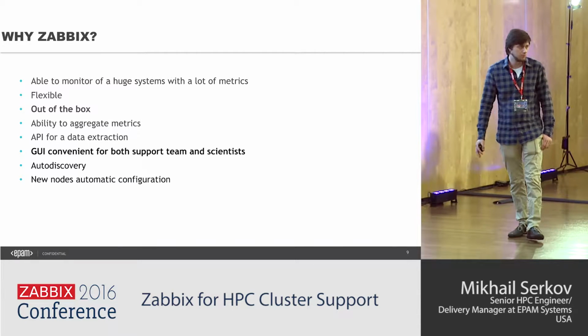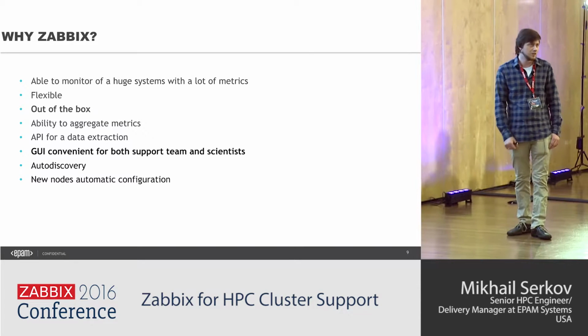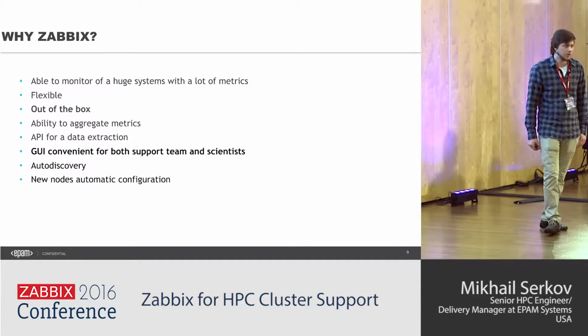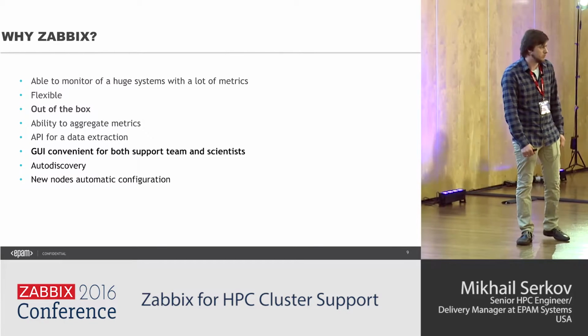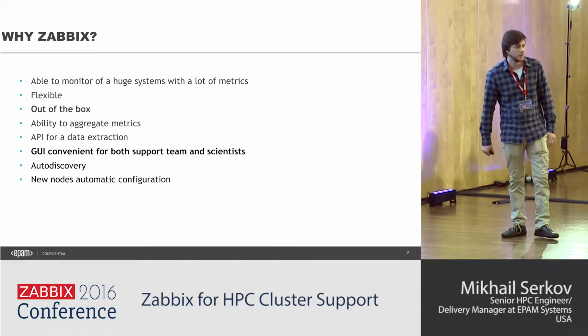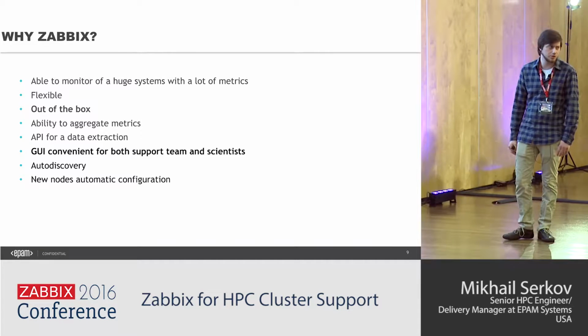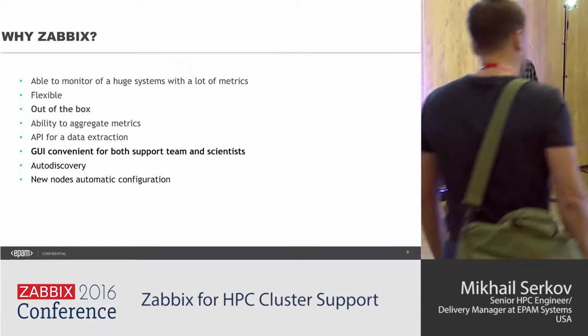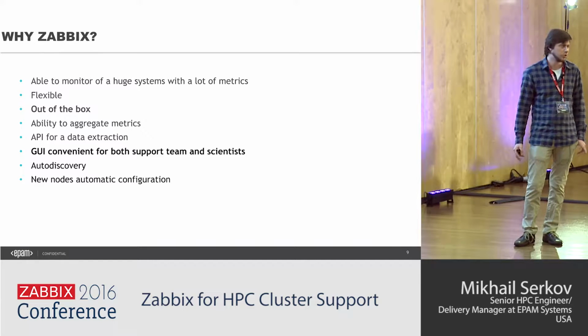So we made a demo and showed it to our customers. They said, well, yeah, we can try it. And after a few weeks, maybe a month, we understood that using Zabbix for HPC monitoring improves the quality of our service significantly. We started to predict issues. We started to help users before they have issues. So now we have proactive monitoring.